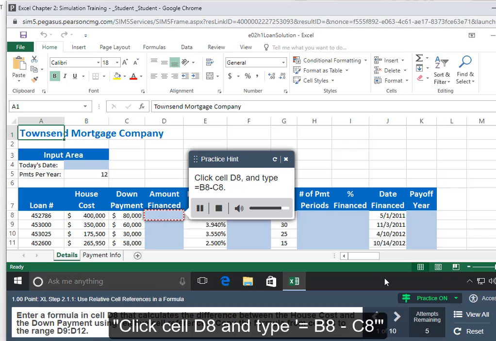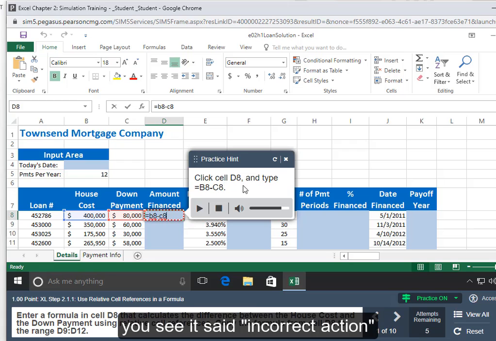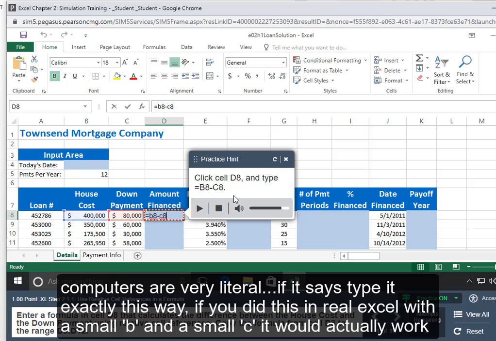Click cell D8 and type $B8-C8. So I really have to do it here. So I type equals B8 minus C8. Do you see it said incorrect action? Computers are very literal.